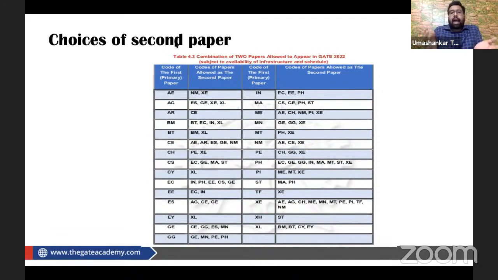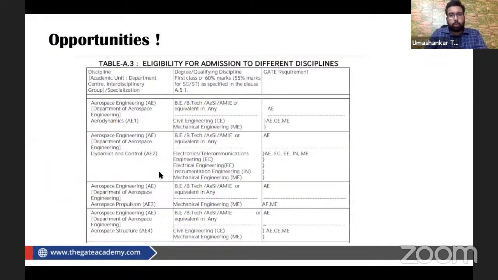Now, coming to the basic question. Live students can ask me whatever doubts they may have during the live session only. So, my dear, the question is, sir, which to choose? This depends solely upon what opportunities lie ahead with the second paper. Obviously, if we are filling the second paper, we must be looking for some opportunities ahead of it.